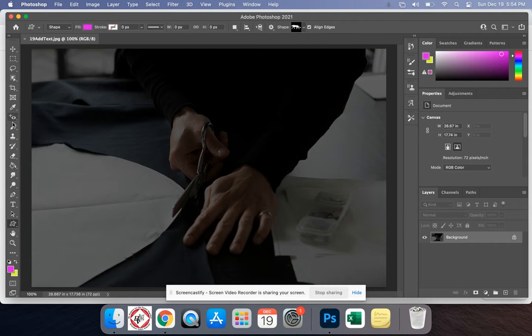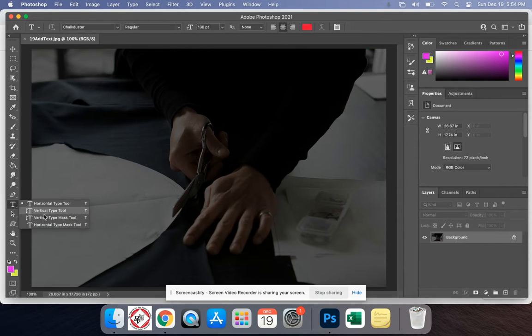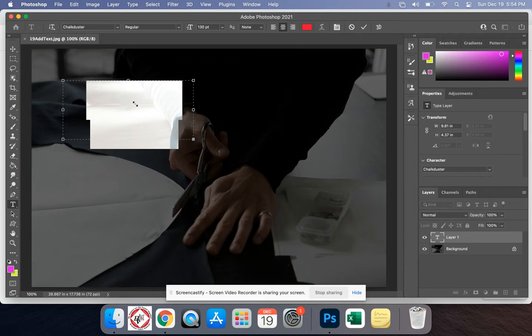If you look in your toolbox and you come down here on the side, there is your T tool. That is your horizontal type tool, or better known as your text tool. If you right click it, there are different types of text. We are only going to deal with horizontal text. When you click horizontal, you basically just create a text box, which you're probably familiar with. Inside that text box, if you ever see lorem ipsum in there, that's just the default text that they put in there.